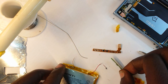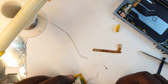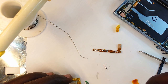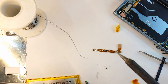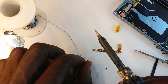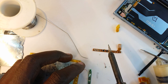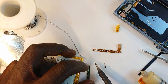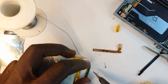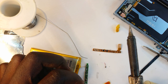Okay, so I have put sellotape over there, and then let's get this going. So let me solder that to the terminal. Begin with the negative terminal, and might put some flux there. Okay, and then connect that there. Okay, the next thing is to connect the positive terminal.